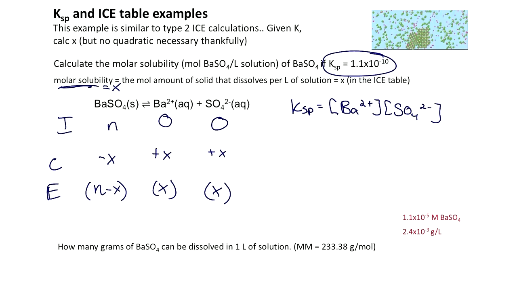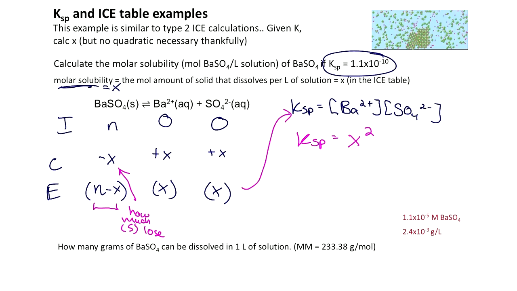What's the trick with all ice tables? The E line goes into K. So when we put that into K, we get that the KSP expression reduces down into what? X squared. Anything else? No. So see how this N minus X didn't end up in the KSP expression, so that's why I can just put whatever number I want. I'm going to put N. And so what molar solubility represents is this X. How much solid do I lose when I dissolve this thing? And that is essentially what molar solubility is.